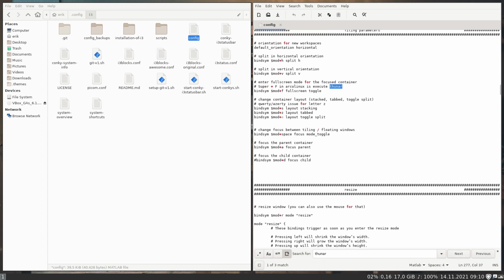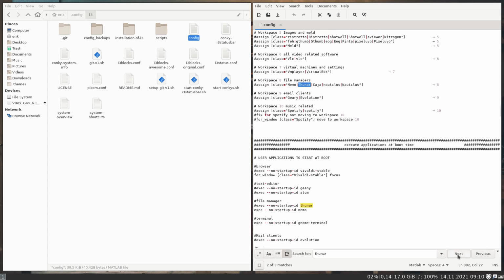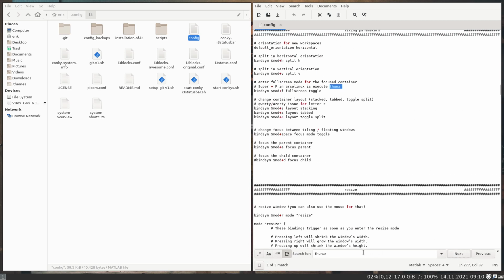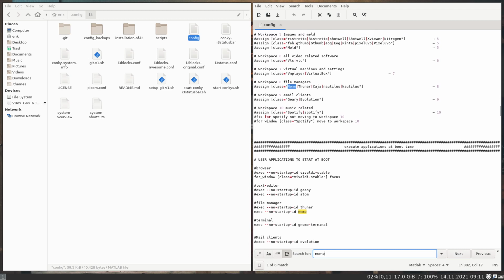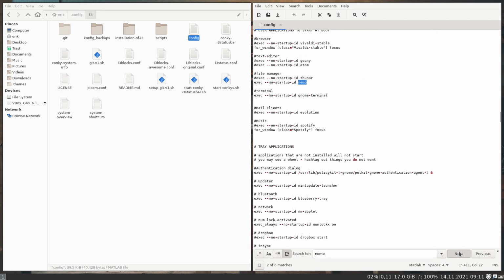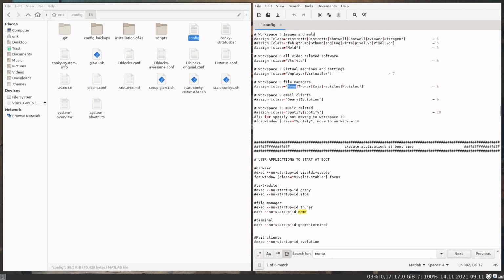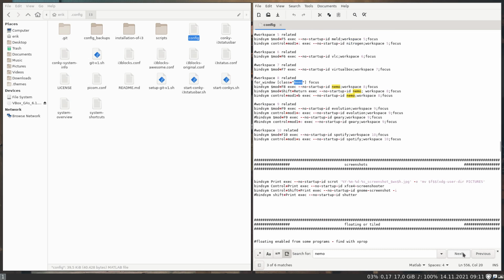Okay. Yeah, Nemo, where back in the days we were all about Nemo. Startup Nemo. So it did not change anything in Nemo. Let's take that one. And we fixed the applications on a certain workspace at the time. But how do I launch Nemo? There's nothing to launch it.